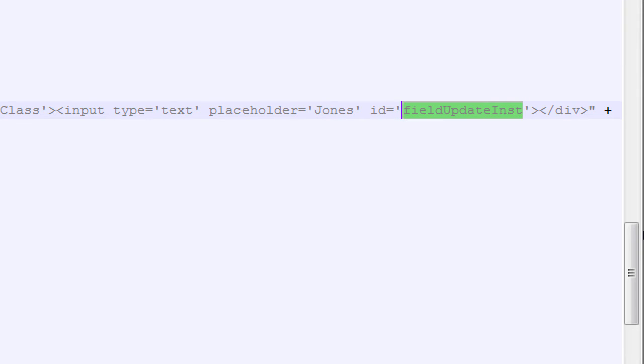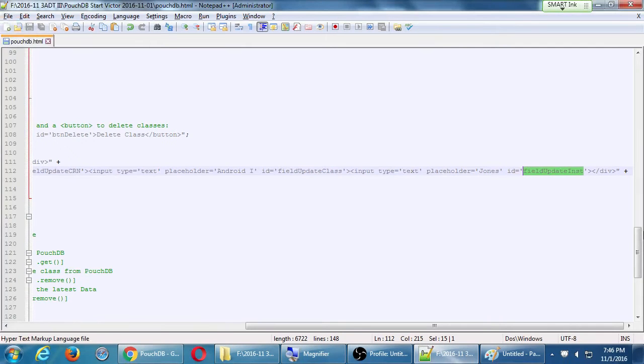At this point, I think we can save it and run it. It doesn't work yet, but let's save it and run it to see it and to squash any bugs. If you show classes, the table builds like before, and then the delete field builds like before, and then these input fields should now appear. We need to style them later.